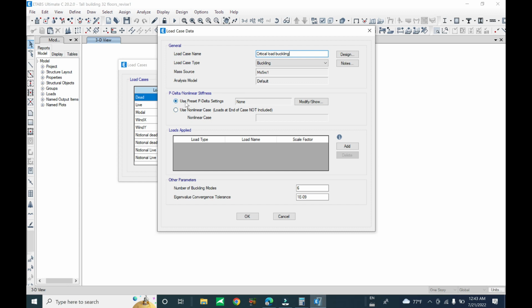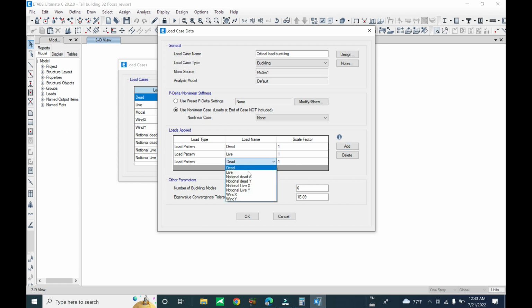And the version of P-delta, in this one we do not use P-delta, use non-linear load case. We do not have non-linear load case. Okay, add. Now we can add load, dead load, add. You can add live load, wind.